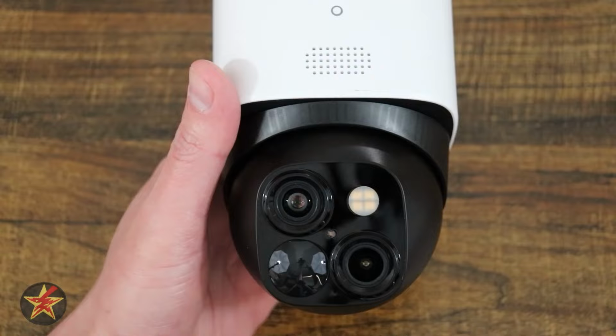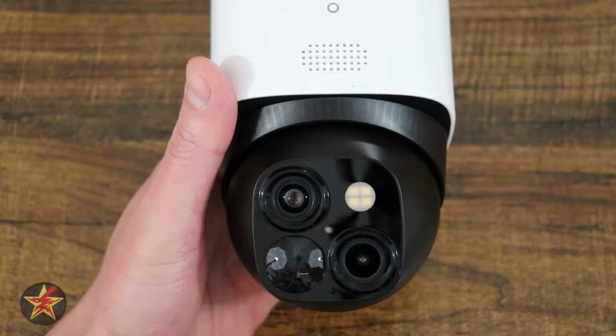One question that I always have with cameras like this is what happens if two subjects happen to come into frame? Well, 99% of the time, because this is a heat-based motion sensor, it will track the initial target.